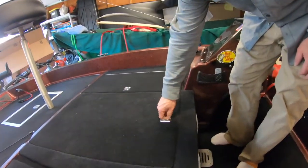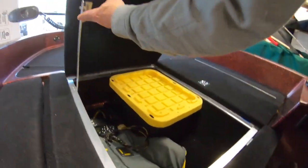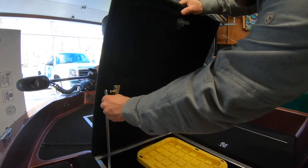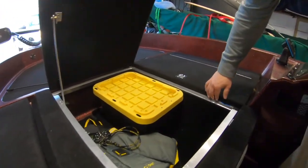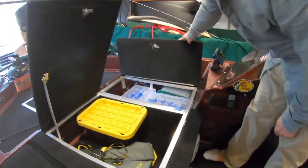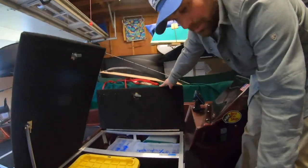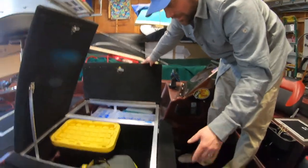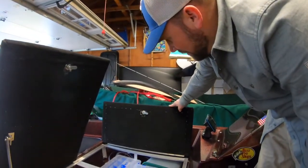You'll see we open it here, made a little stand for it, and then we have this compartment too, another place to store all the tackle. So a lot more efficient than it was before. Here's one before it had any platform, and then the last platform, which we removed, which was just a piece of plywood. So pretty happy with how it came out.